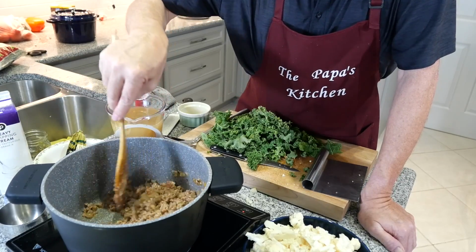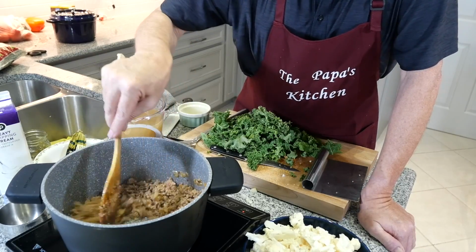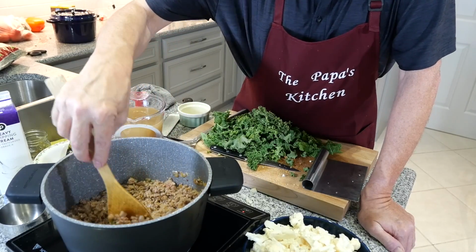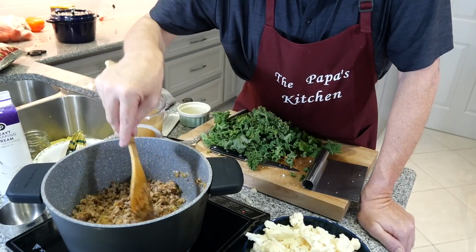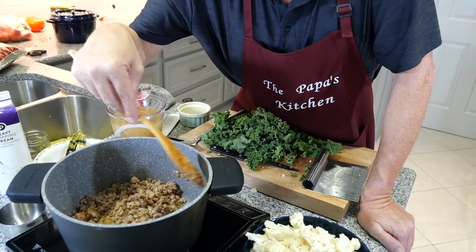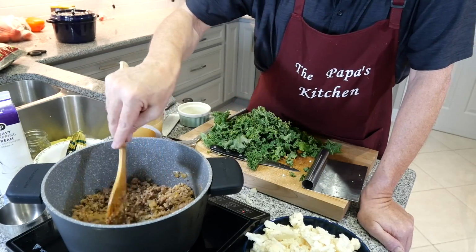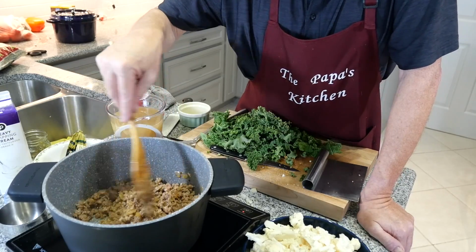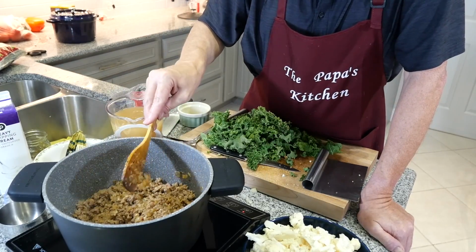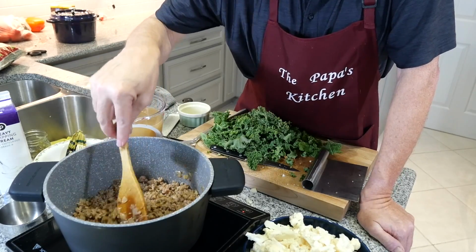And that's the part that obviously would go a lot quicker if you're using the Instant Pot. You can set, in fact, I know what to do there, is once you add all that, set your pressure to 2 minutes on high pressure, and then let it run its course. And once it's done and you get a beep, then do a quick release. And then the rest are the steps that we are going to do here, but you would have it done a little bit quicker that way.